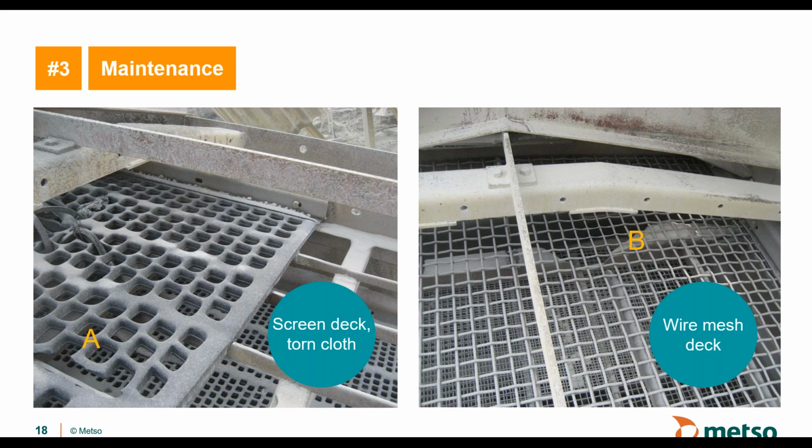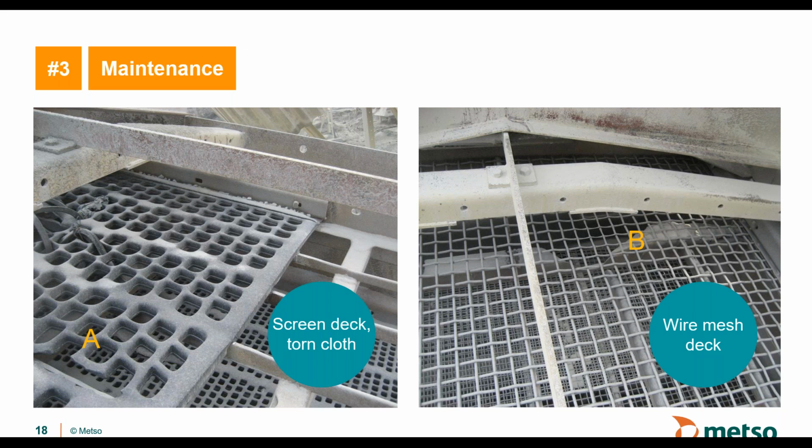And if you look at the right-hand side, at location B, you can see that that's probably the location where they're feeding the rocks on the screen. You can see the wires are very thin. If you look to the left of B, and underneath, there should have been a crossbeam, but that crossbeam is totally worn off, as you can see.